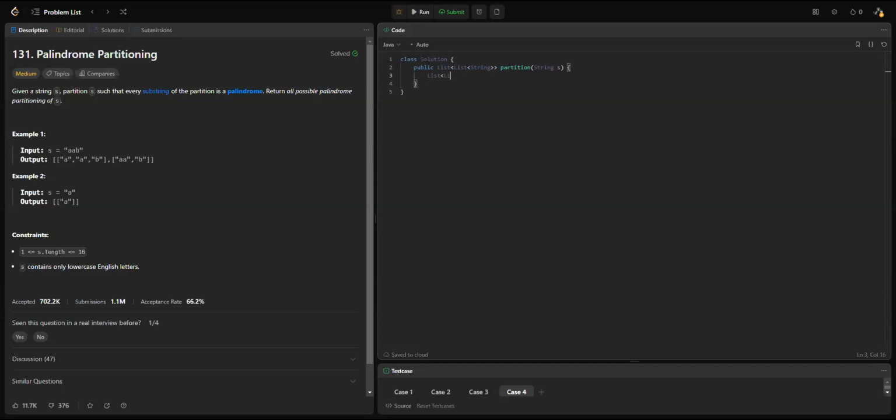I want to create our result. Basically, I just want to call that DFS. So the DFS is going to take a string S. It's going to need a new list, a list that will be added in due time to our result, and then again we need our result, and also we need an index. Basically, a starting index that we use to go through string S and gives us an idea of whether we reach the terminating point or not. So if our DFS is done, we want to return our result.